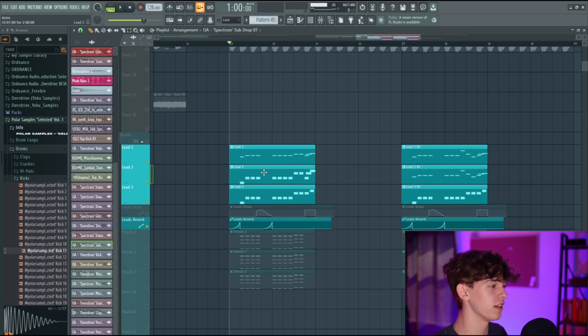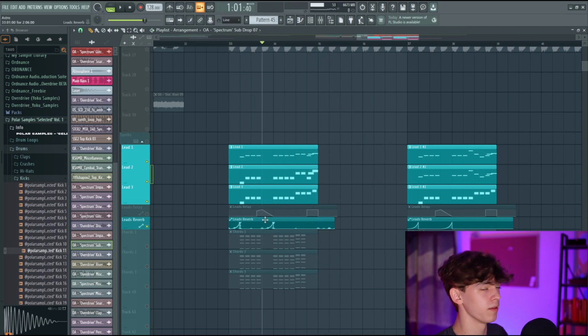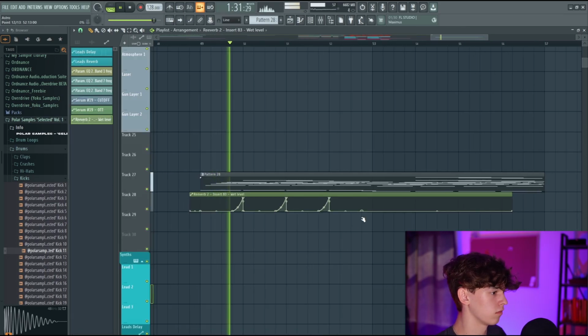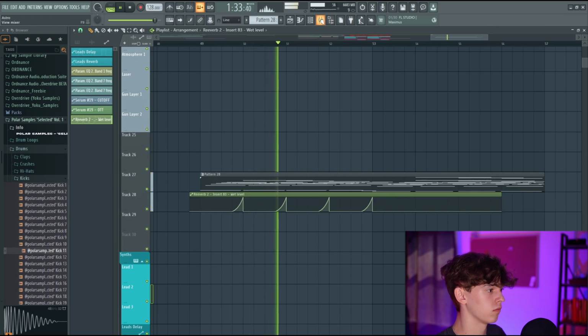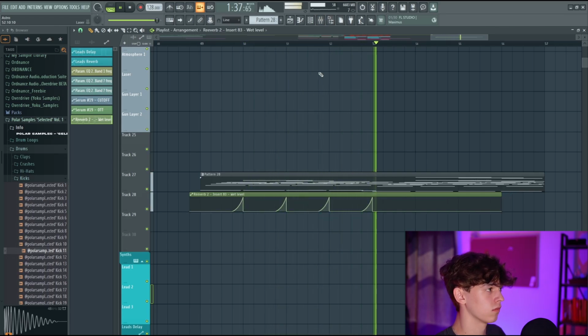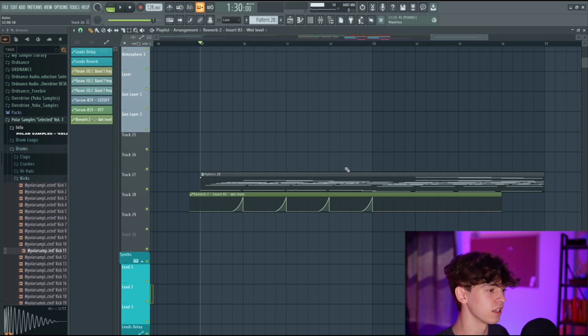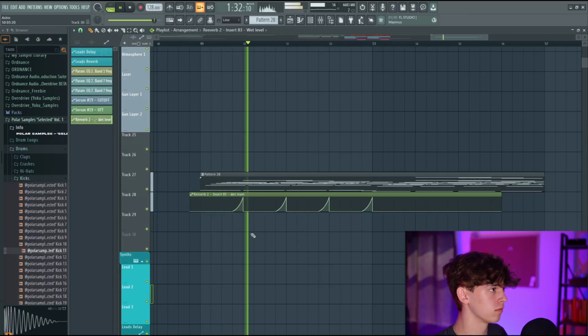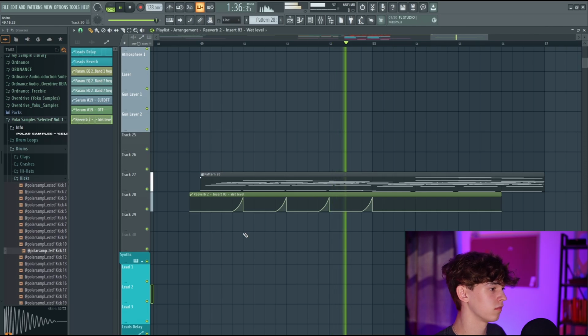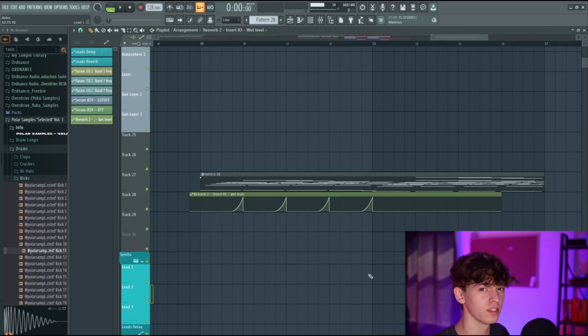You can kind of hear that it fills up this space right here. It makes it sound less stale. And in this example, I'm not even using it to fill up space. I'm just using it to create this really cool sweeping effect, as you can hear. It almost sounds reversed, and this can be really useful for sound design and adding a unique texture to any instrument.